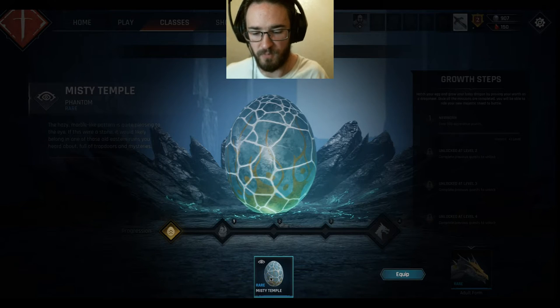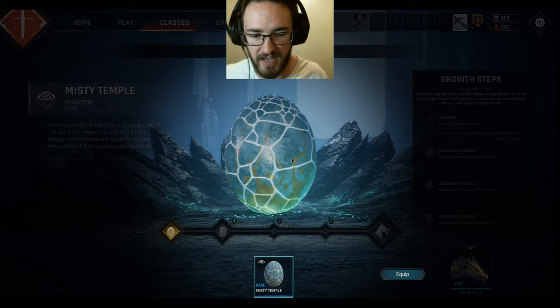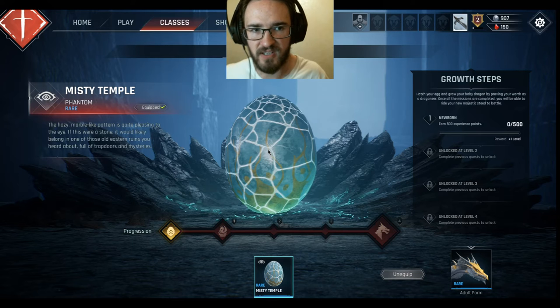Equip. So we're, oh, pardon me. We're rare, Misty Temple egg. That's a pretty egg. Equip. Okay, so it's equipped, and I imagine that the matches that I go into next will give it experience, and it'll start hatching, and this bar will show me here.